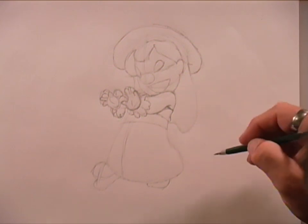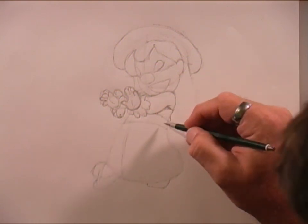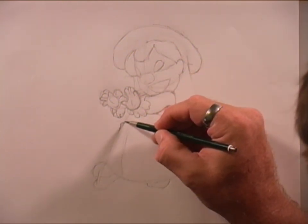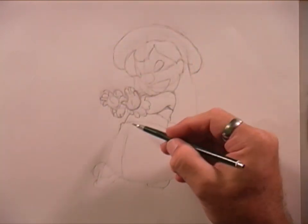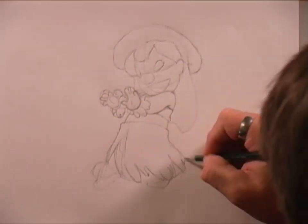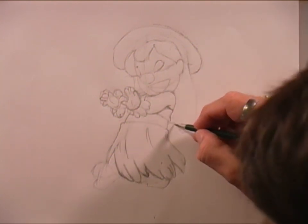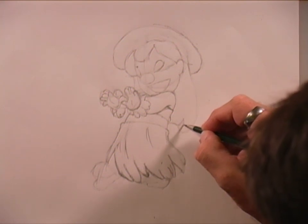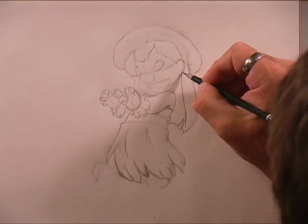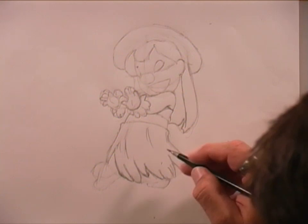Let's go ahead and deal with her hula skirt a little bit. You know this line here that we've created — what we're going to do is take it a little bit further out and then bulge it down. That gives us a sense that's very three-dimensional. So let's kind of free-form it. And this big shape here is part of her hair — let's come in a little bit and give her hair a little bit more character. Since we've revealed more foot down here, let's go ahead and add in toes.